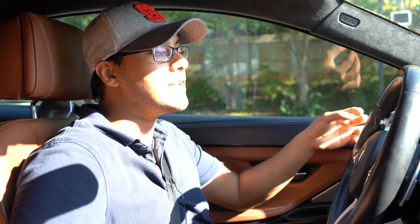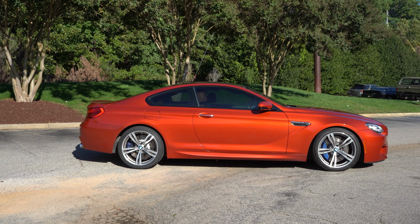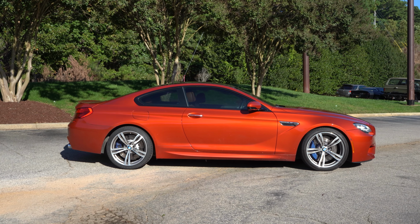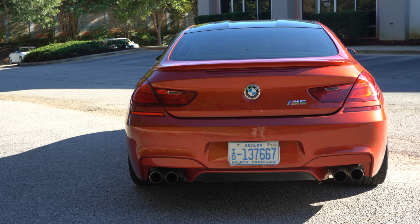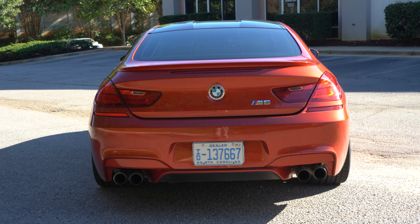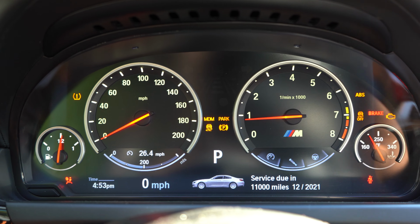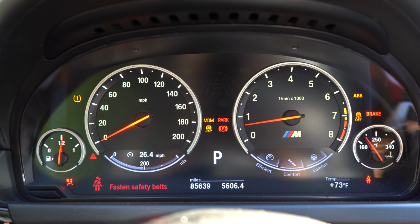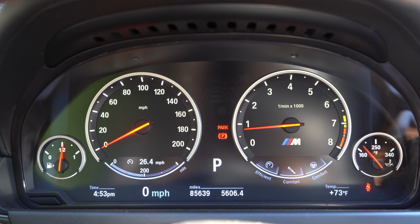If you're interested in purchasing this car, please don't do it without getting a warranty. This particular model has about 85,000 miles on it now. It's about 7 years old, going on 8 years old. So I would not touch this thing without a warranty. But let me tell you something, there is absolutely nothing wrong with this car. Obviously, the dealership's going to work on it, but I'm just saying there's nothing strange going on with it, nothing stupid, no weird check engine lights. And actually, this interior, as we're about to see in the interior segment, has aged extremely well.